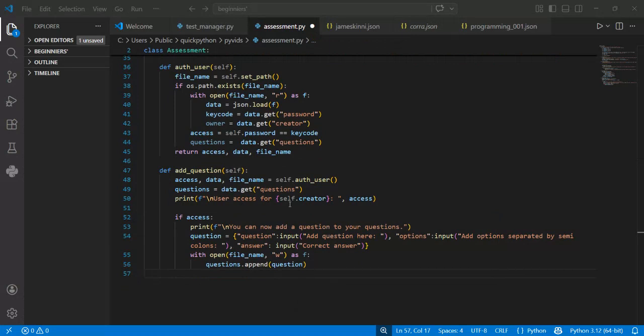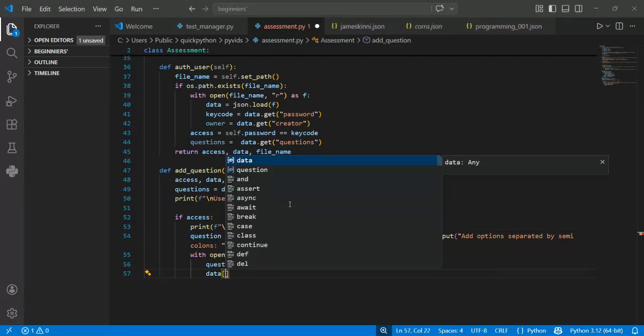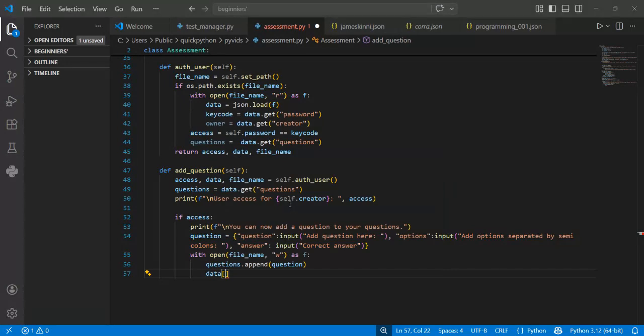So we can append our new question to that list. Questions dot append question. Then we set data questions. We set the questions key, the value of the questions key inside of the file, to the current questions we just created.